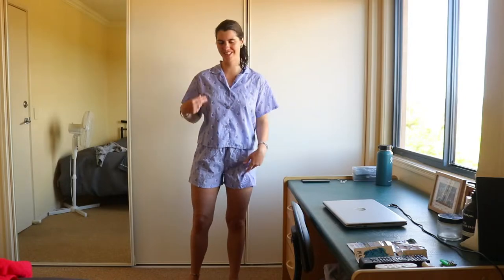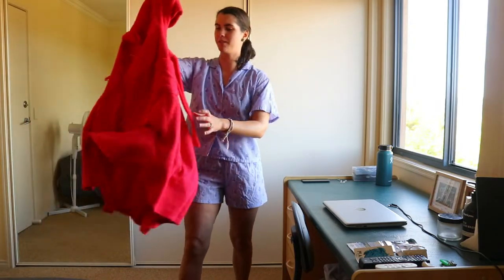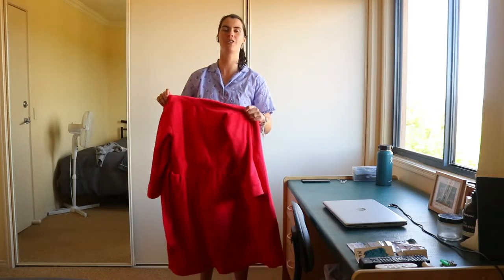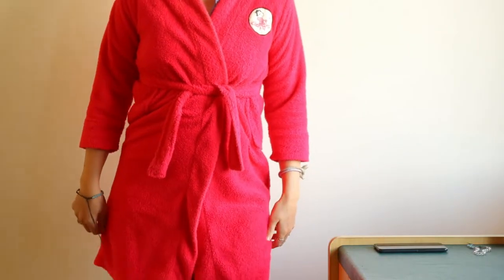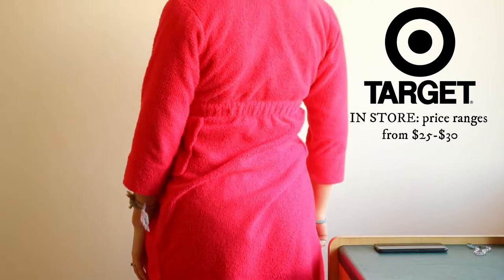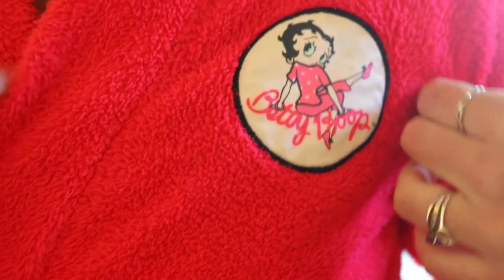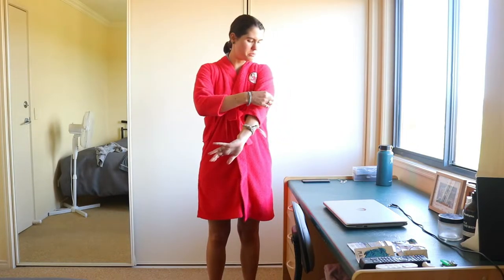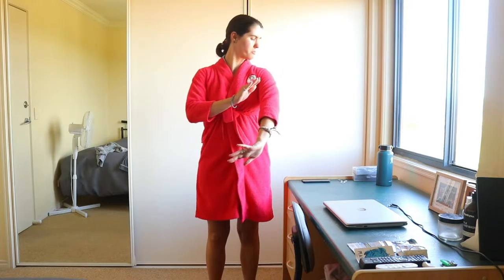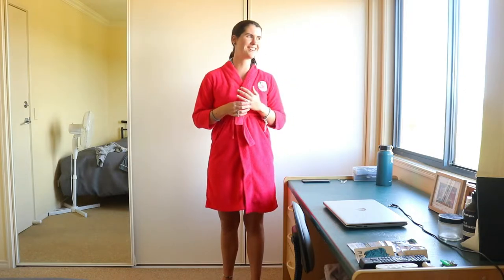This is the pant and top combination. I also bought this Baby Boo dressing gown to wear at night because it gets so cold — I don't have a heater in my room and I leave my window open for fresh air, which lets the wind in. It's from Target. It's a little bit small in the sleeves, but it has a cute little Baby Boo symbol embroidered on it. It was the warmest one I could find at the op shop. It's probably a size too small but it keeps me really warm and snug, and it's done its job this winter.